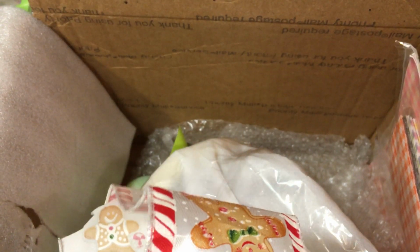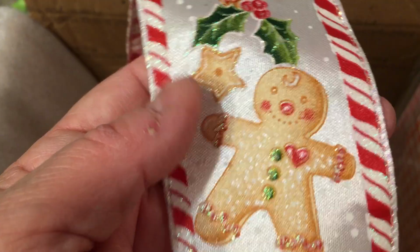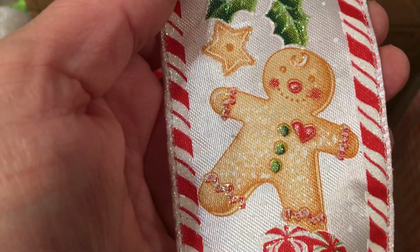Never have enough twine. So I can use that. And look at this adorable ribbon. I've seen Felicia do really neat crafts. If you don't know her channel, Biblescraps, you should go check it out. But I've seen her do really neat crafts with ribbon before. And look at how cute these little gingers are on this ribbon. And you can definitely use ribbons like this to make things.